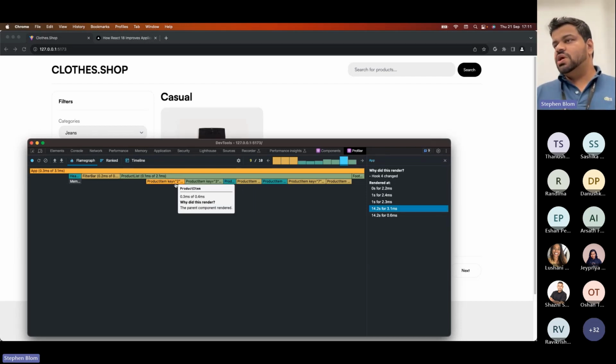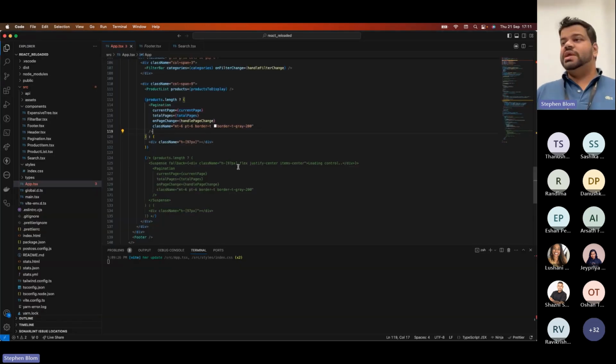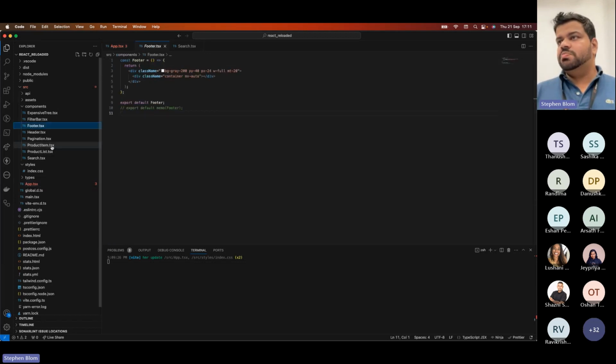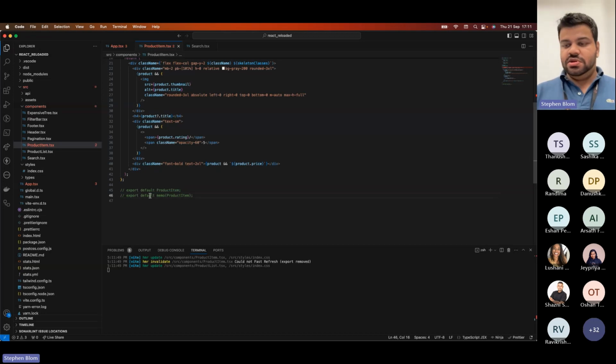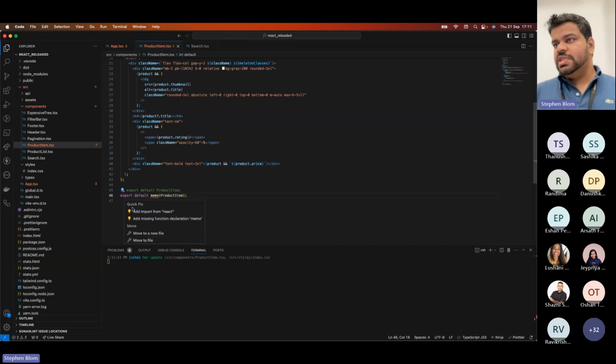So we can optimize, for example, if product item is an expensive update, you could wrap a product item in a memo, and that would give us some perceived performance benefit there.